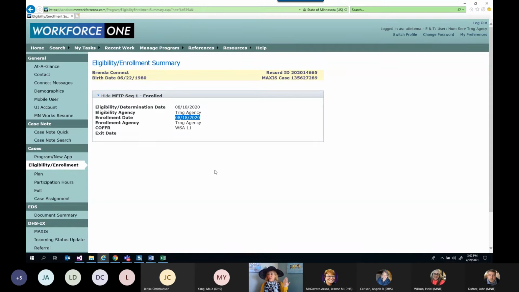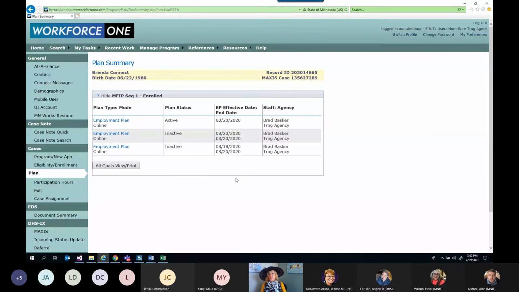So at the point that they have that done, and there's a case assignment present, because that has to be entered on that page, in that tiny page in Workforce One, then the customer can have a mobile account in Workforce One Connect. So it could happen before enrollment in Workforce One. Okay, so again, these 2 pages, I don't know if it's super exciting to you because there's not a ton of information, but here's where it gets exciting.